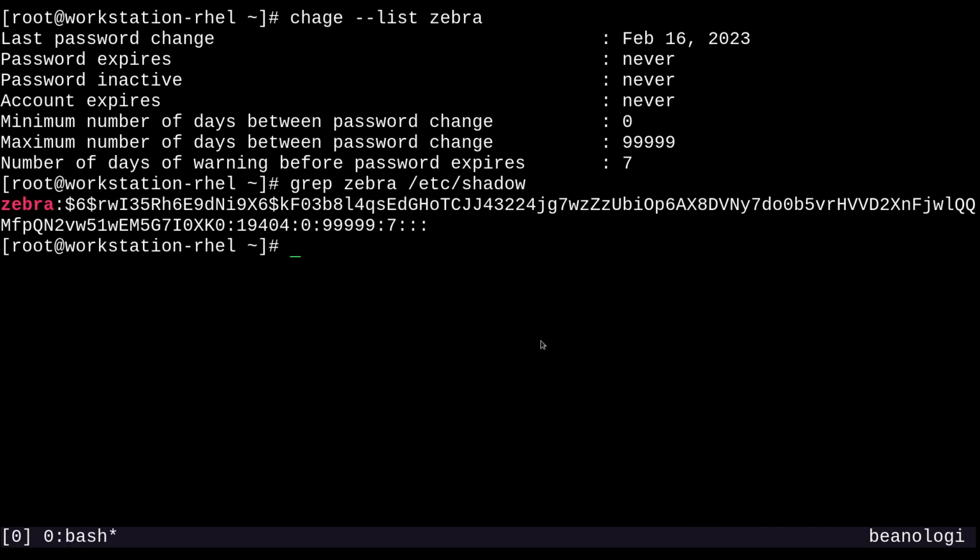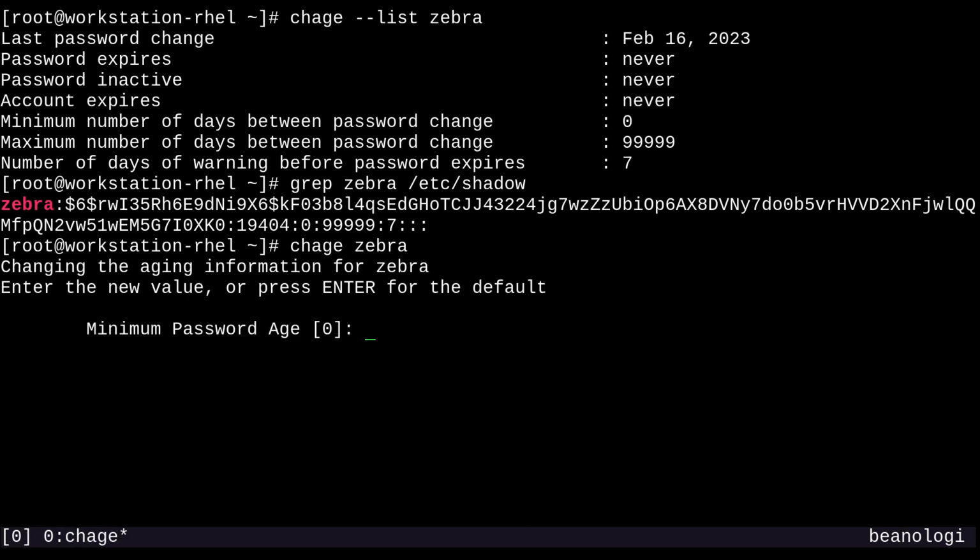Okay, so I just want to let you know first, when we're using the chage command, that we can do it in interactive mode by just running chage and then the account username, so that's just zebra, and then nothing else. If you do this, it will run in an interactive mode where you can enter in the settings live. And I mean, this is okay if you're just working with a handful of accounts, but it doesn't exactly scale up too well. So with that in mind, if you have many accounts, it's a much better idea to pass your settings as arguments instead. And I'll be sure to show you both ways, so we'll just run chage zebra interactively first.